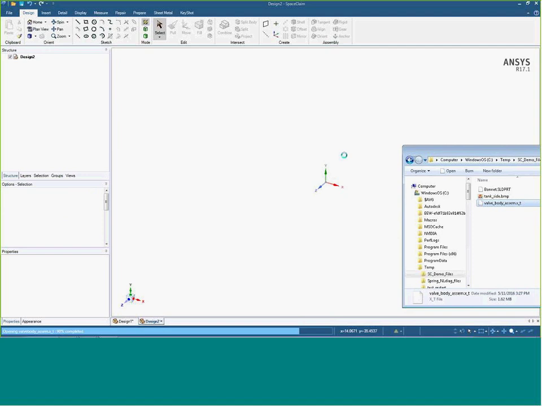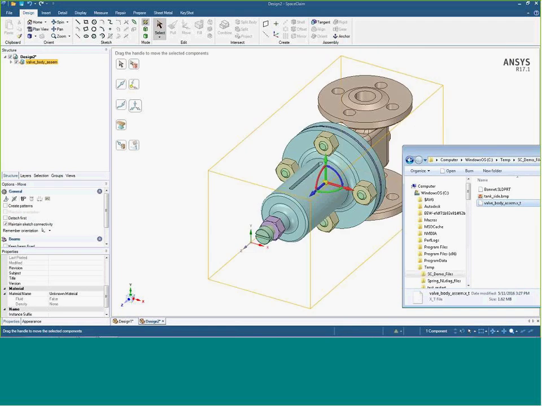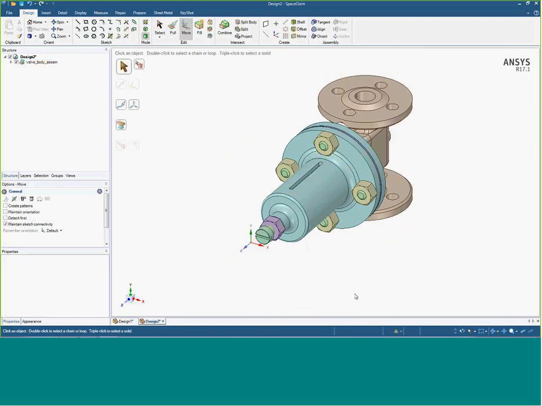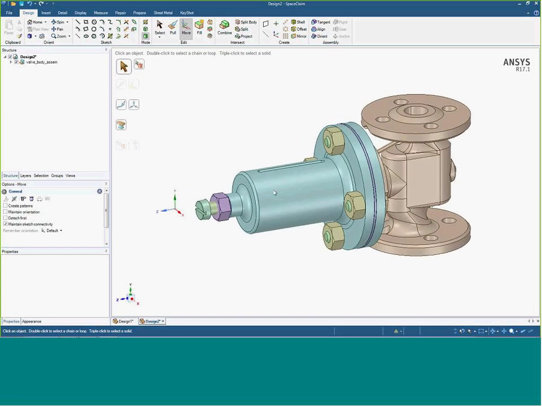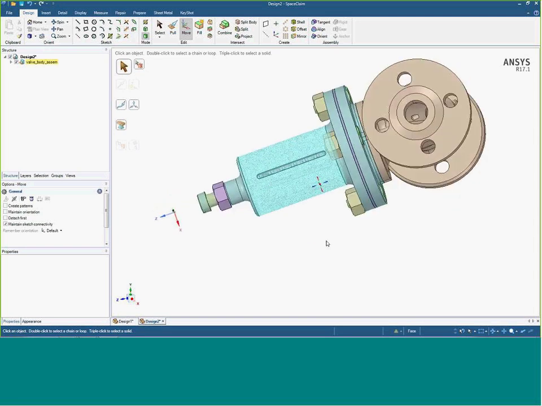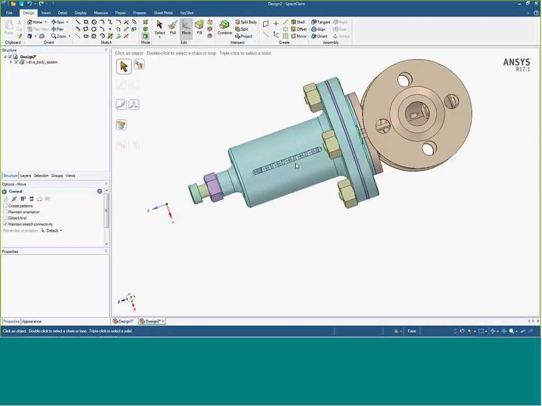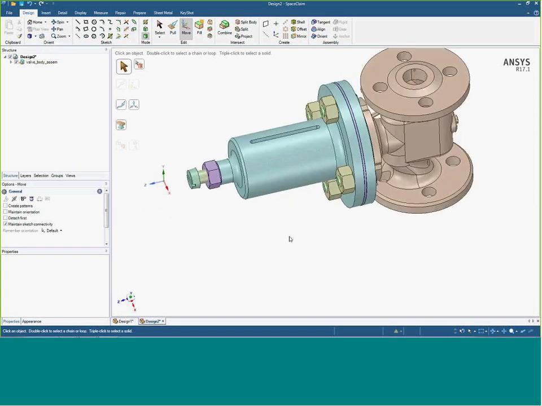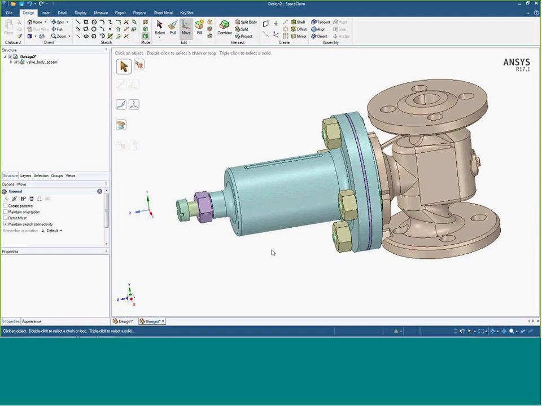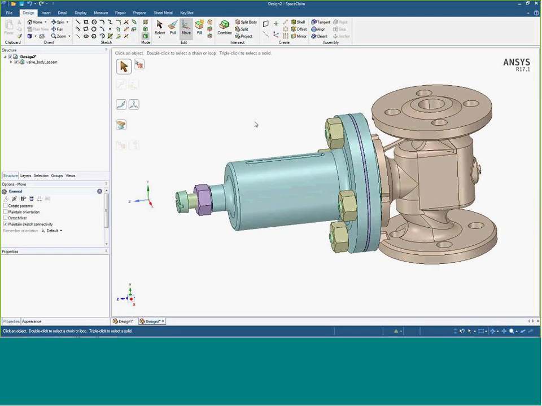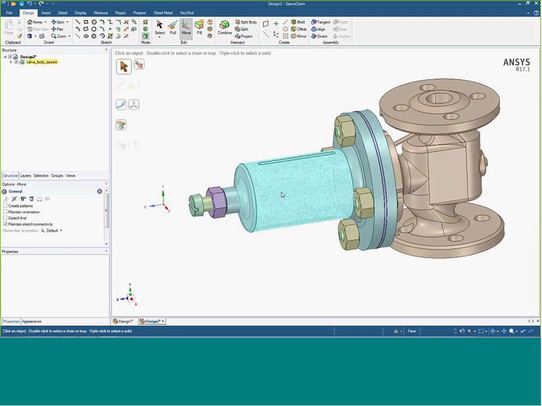And I use this all the time, whenever I start a new project and need to look at the solid geometry of the assembly. I pretty much always take it into SpaceClaim and use this cross-section feature that I just showed you and that we're going to use again. Because we might want to just take a slice through this geometry through here and see if there's any gaps or intersections of parts. Since we're going to perform an analysis on it, we might want to take care of that. So let's create some construction geometry first.